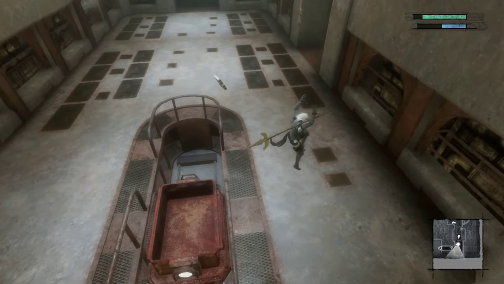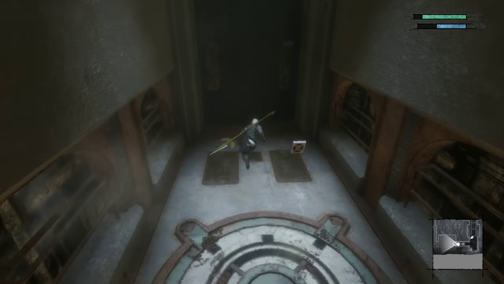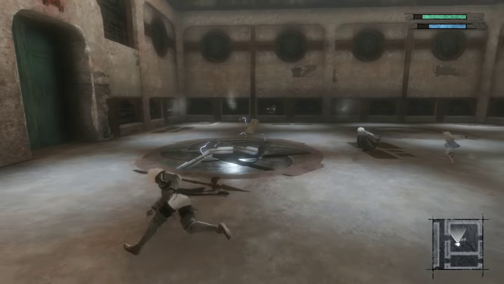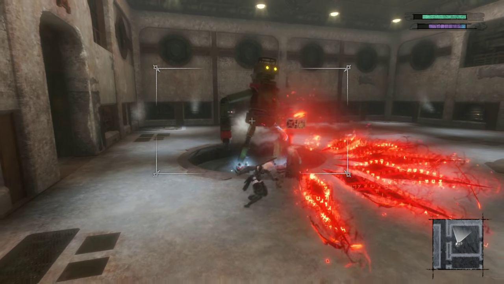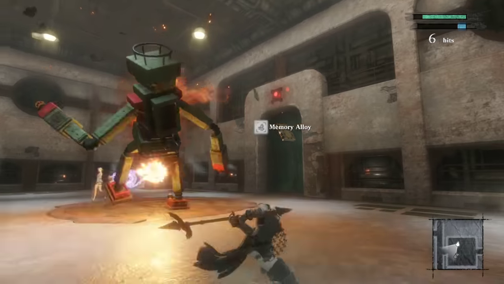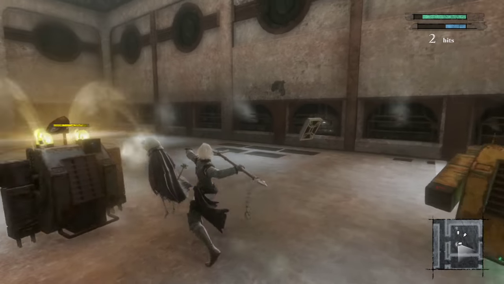Come on, push. There we go. Still don't see anything, so we're gonna keep going, head of the depths. This thing's about to get destroyed. Damn, and I got memory alloy off of him. Let's go, dude. Instant killed, and I got the rare drop.